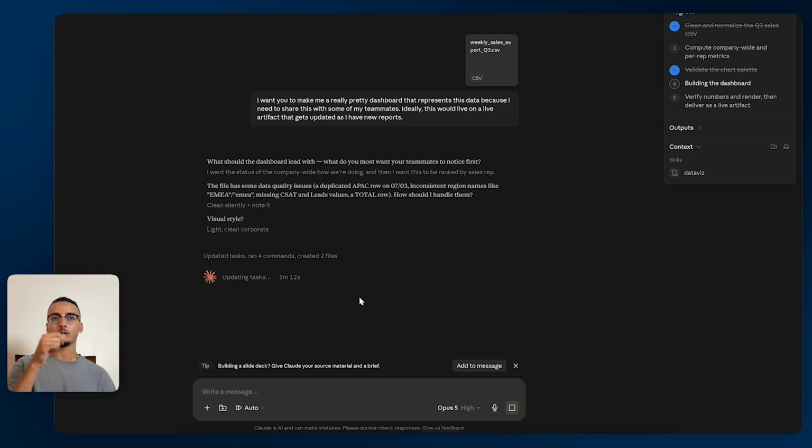And what's really cool about what we're building is this is not even the best part. Later on in the video, I'll show you how to actually connect it to Google Sheets so that it automatically brings in data even without having to manually put it in, because you'll notice right here that I had downloaded the file and uploaded it in Claude. The reality is I don't have to do that. I can connect Google Sheets, and I'll show you how afterwards.